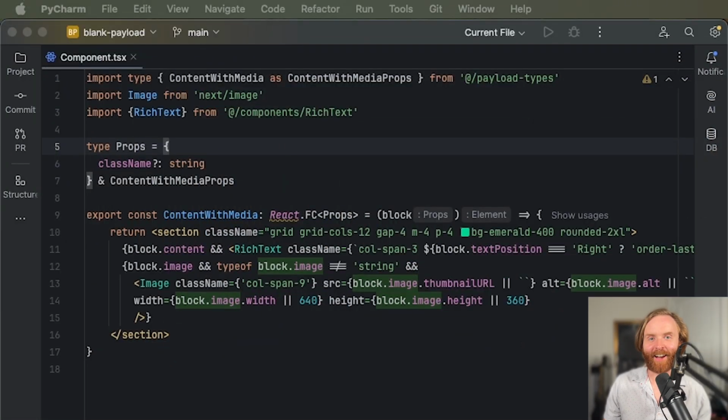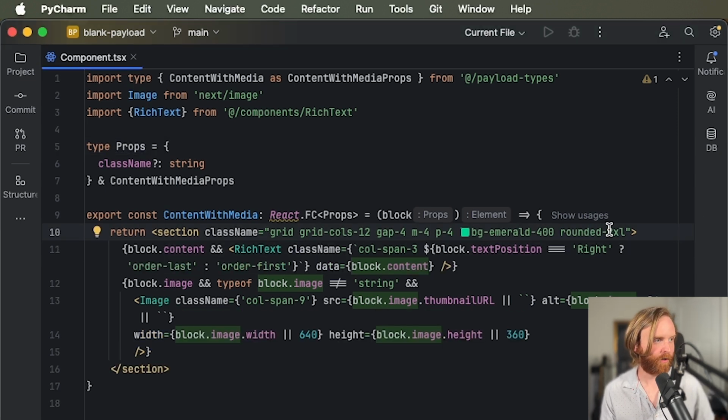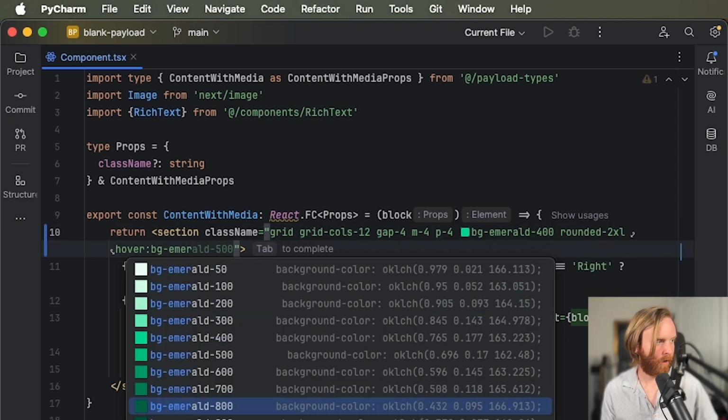You can then reference those variables in your utility classes using parentheses to add them to your classes. With all of that out of the way, let's take a look more deeply into Tailwind CSS and all that it's able to accomplish. All states are handled by adding a prefix or variant to the beginning of the utility class you'd like to use. For example, if we wanted to add a different emerald color when we hovered over our component, we would simply add hover to the beginning of the class and add the color we'd like to show on hover. To make this clear and obvious, let's do hover:bg-emerald-950. So here we can do hover:bg-emerald-950.